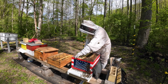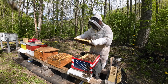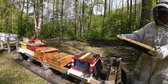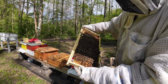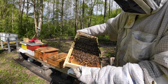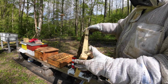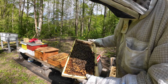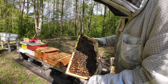Okay, so we've got a mess right here. We're going to have to do a little rubber band in here, I believe. Nope, they've already attached that to the frame as well. Let me come here and show you this one. Looking good. Can you see that? I hope you can. They put a little nectar. I see some larvae in there. Just so hard to see eggs in that old comb with no foundation. Good thing is I don't see any queen cells, so that's a good sign. Bad thing is I don't see a queen either, but she's got to be in there. We will find her. If not today, maybe next time.